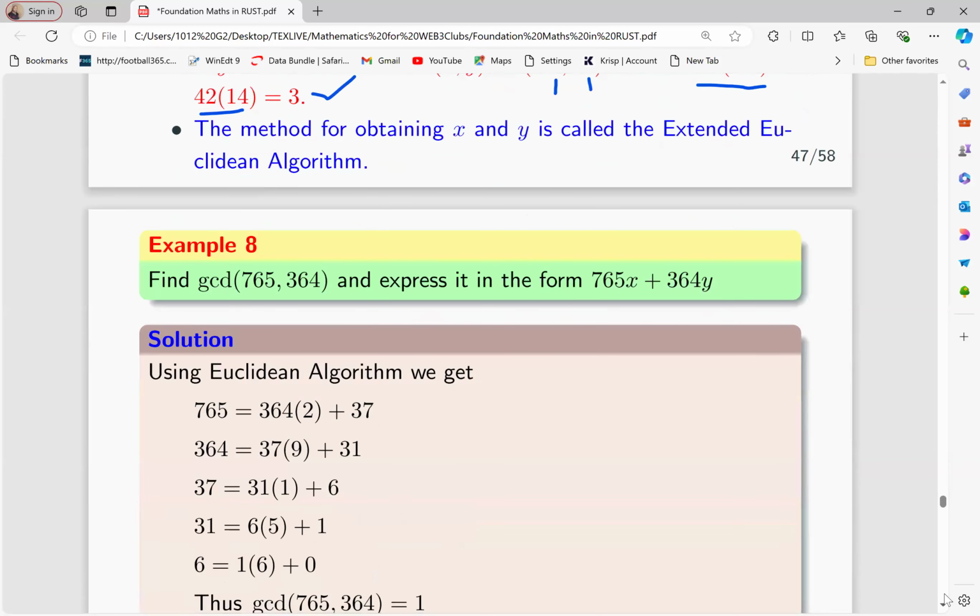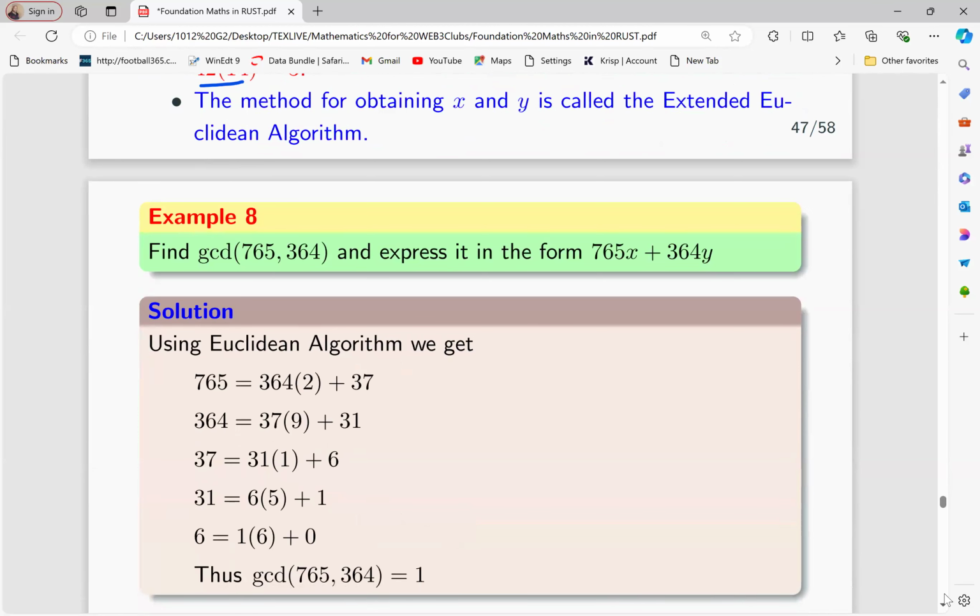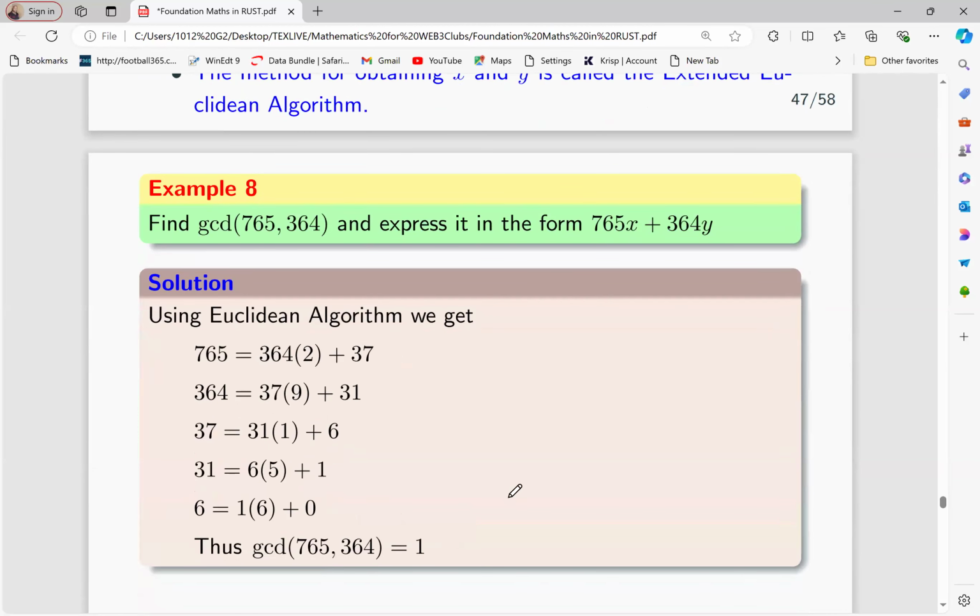Just want to show an example, and then we look at the Rust code that can implement this. But of course, we already know what we expect. We already know, because we wanted the GCD, that there is that part of obtaining the GCD. And then you already know that there'll be another part of getting those values, X and Y.